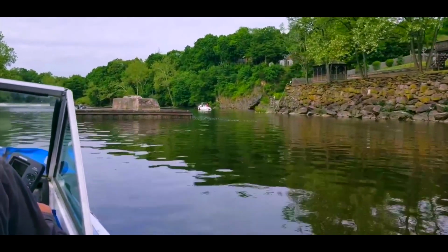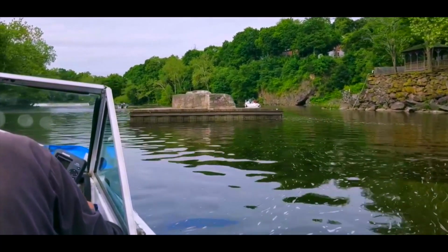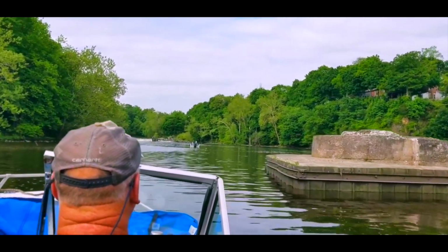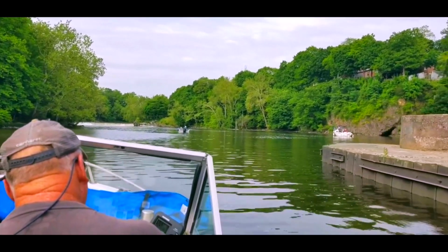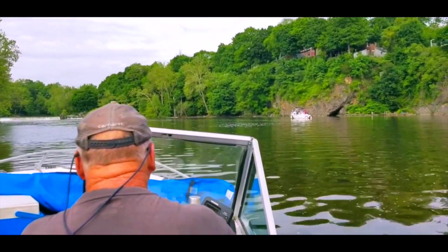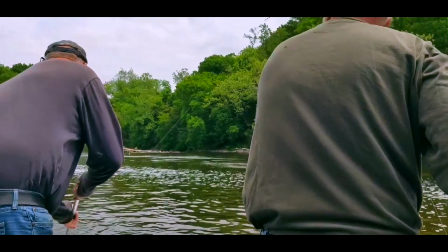There's kayakers in there, and they were going right up to where the Roundout came in, and there was a waterfall there. And I'm sure since the Roundout is one of the only streams, creeks up here that they stock with rainbow trout, I bet you there's a bunch of rainbow trout right at the bottom of those falls.